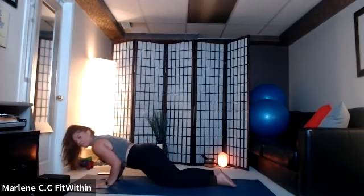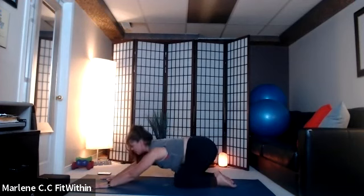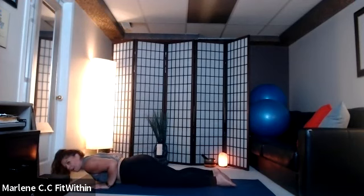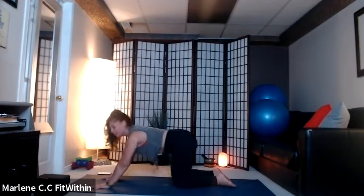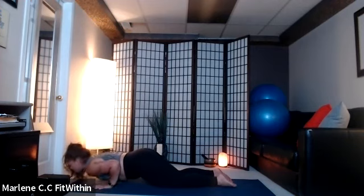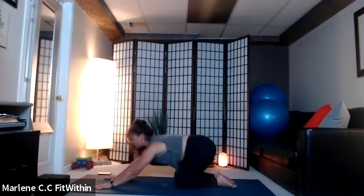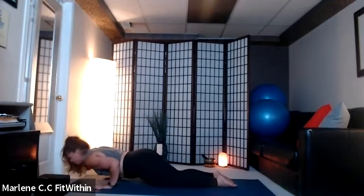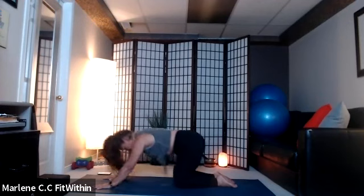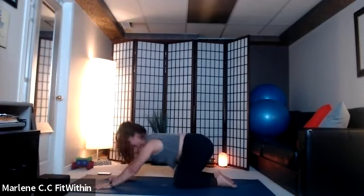So watch that we're not flopping the belly down, that we're keeping the core engaged, keeping the hips and the shoulders aligned. Triceps are working hard here as your elbows point back and close to the rib cage. You got it. A few more rounds. Last one, everyone.